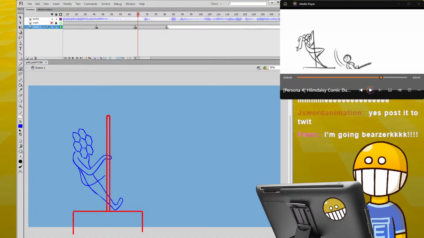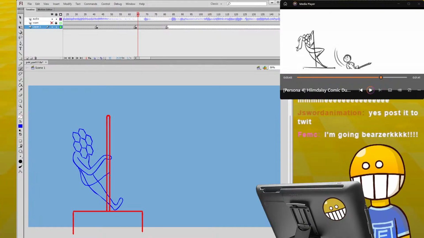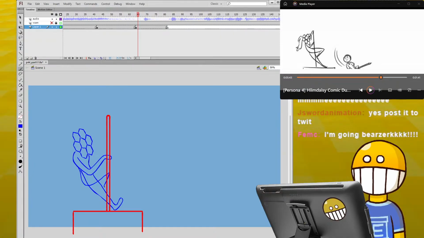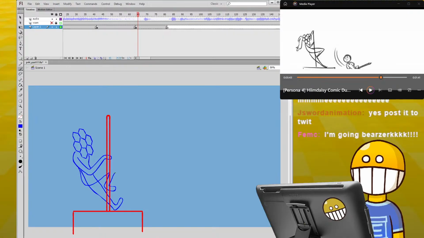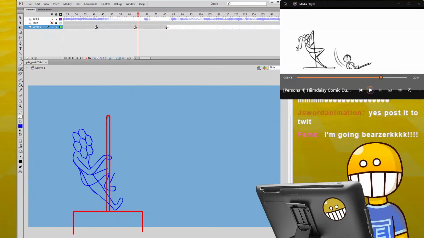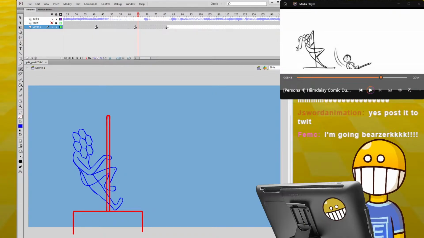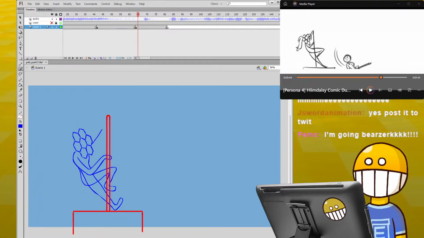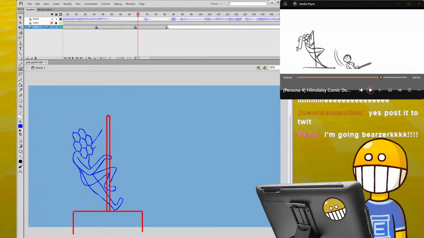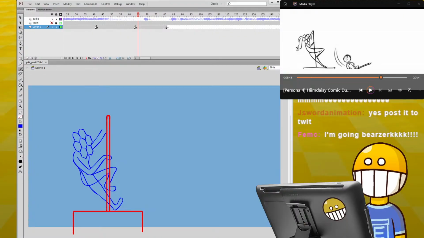I'm getting way too invested in something that shouldn't really matter too much. On your roughs you shouldn't pay too much time or attention, because you can always go back in and fix them up later. And you usually do that anyway when you redraw over them. And then the other hand. The other hand gripping as well, I think so.